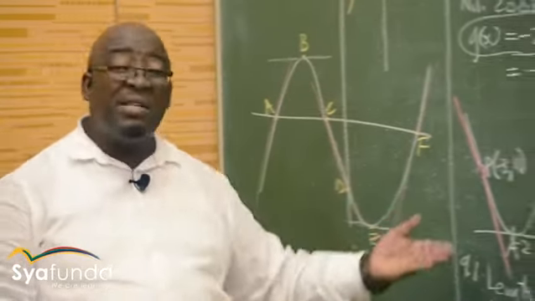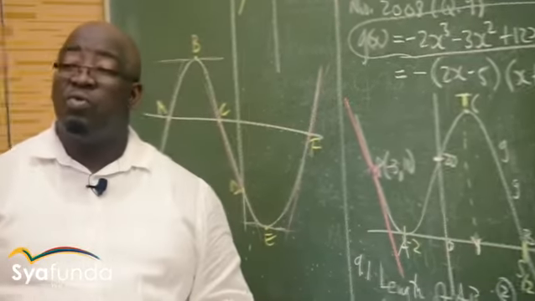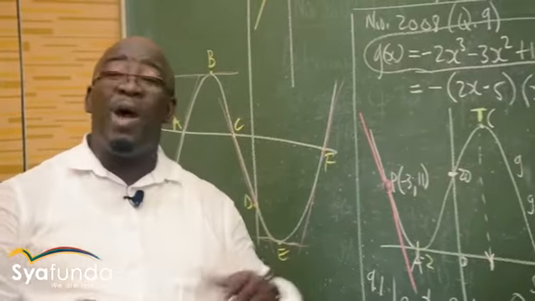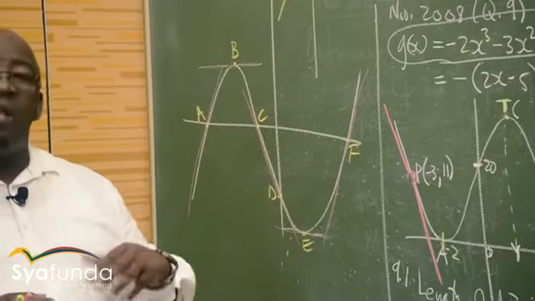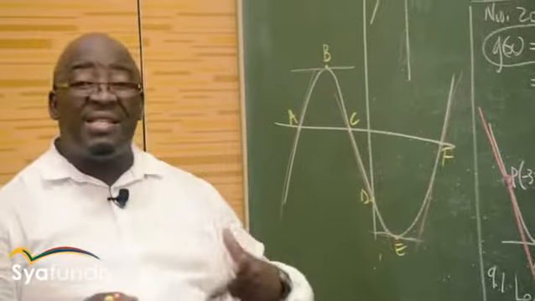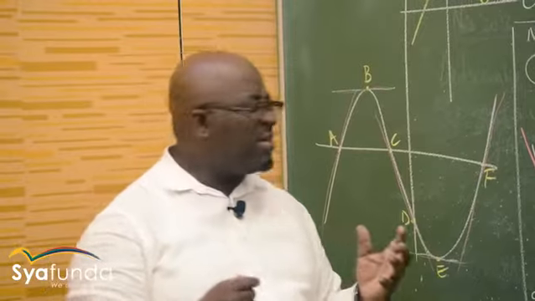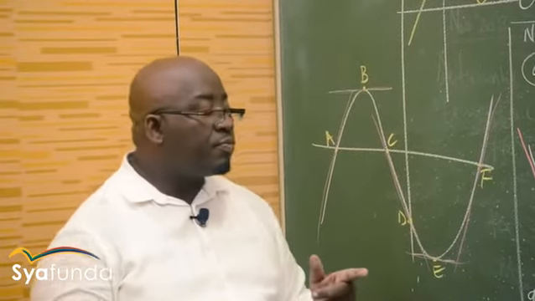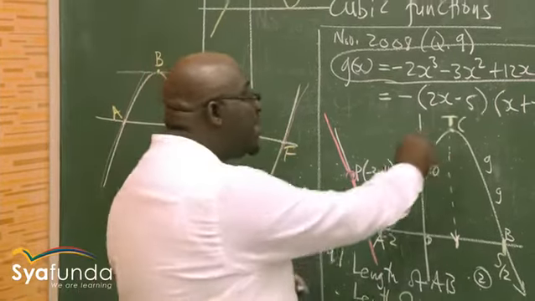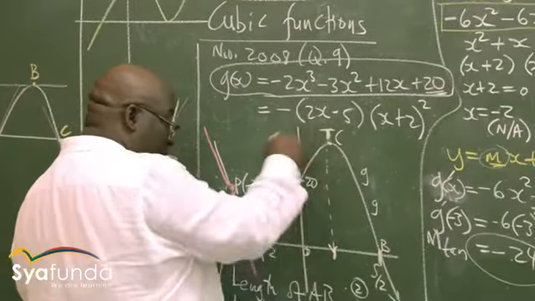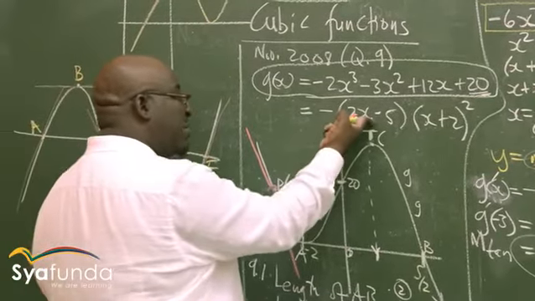Does it have 3 distinct roots? No. It has 2 roots here, and one of them is a repeated root, so they are not 3 distinct ones. The question is what k can be. In other words, how can we move this graph such that it has 3 roots? Now, let's look at this scenario. Suppose I lift the graph up, so everything goes up. So the whole graph will go up.